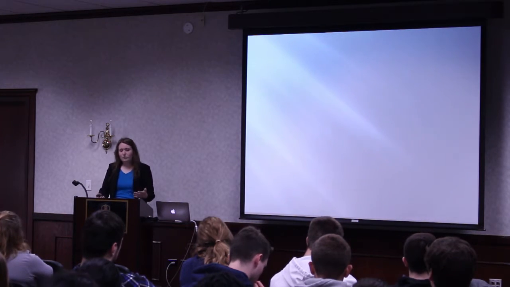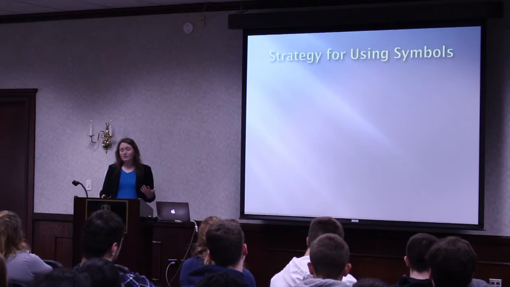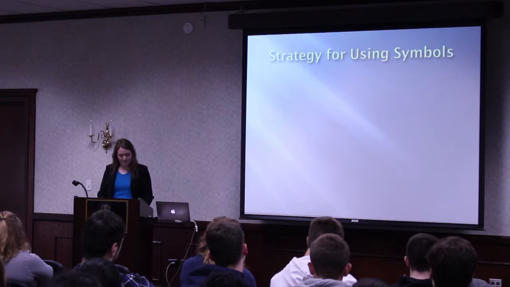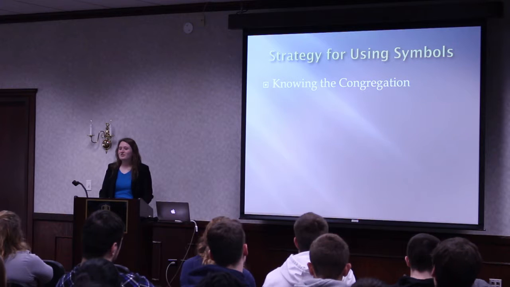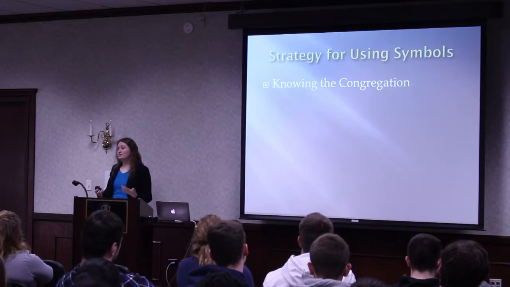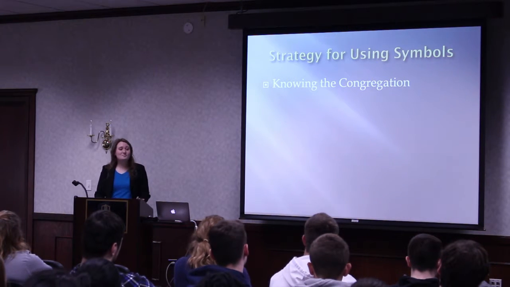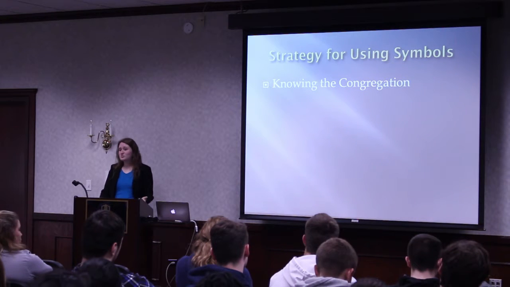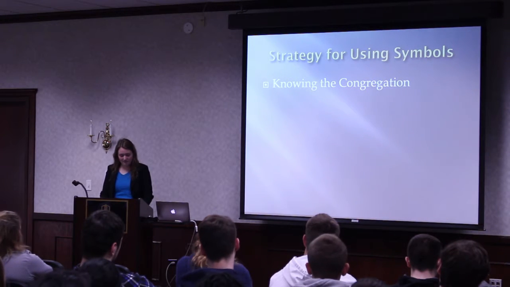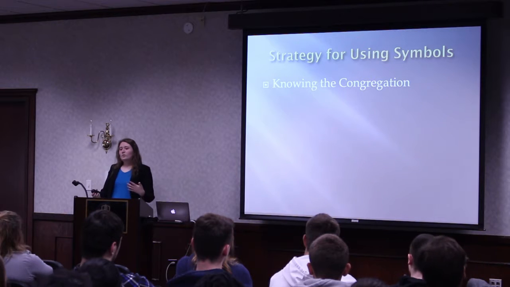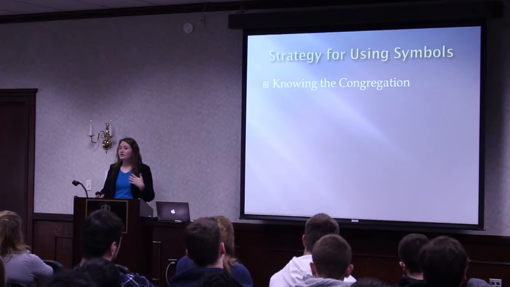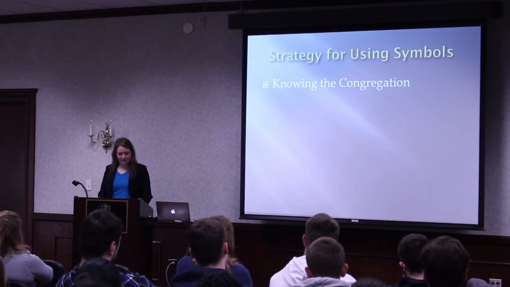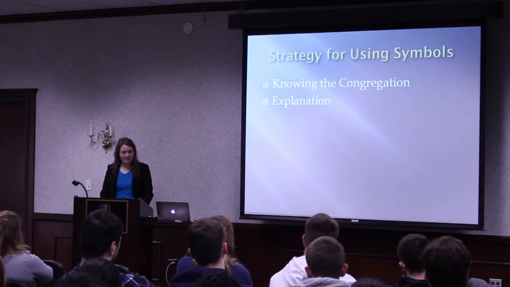So, how do we incorporate symbols into the worship space? There are several things to take into consideration. The first thing is knowing the congregation. Like I mentioned earlier, different congregations have different uses for visual symbols. Some use many, others use very few, some use only a cross. So, when we're trying to incorporate visual symbols into the worship space, it is best to start with what they already know. The second thing to consider is explanation.